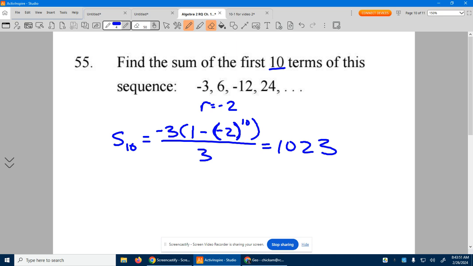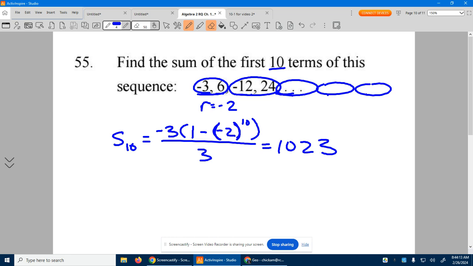That makes sense to me because if you think about it, it goes negative then positive, right? So these two together are going to be more positive. These two together are going to be more positive. Next two, if you add them together, are going to be more positive. And notice you have a perfect set of 10, right? Because there'd be 2 there, 2, 2, 2, 2.